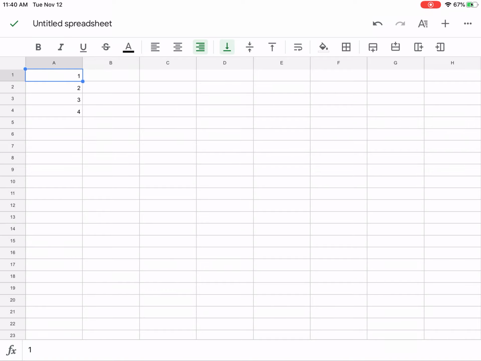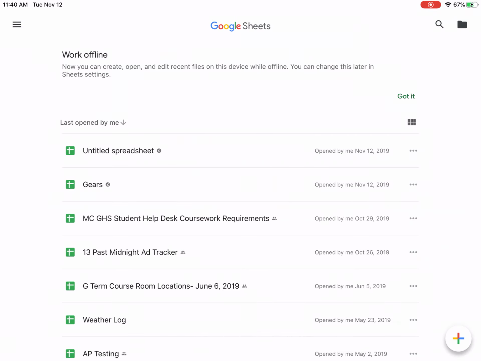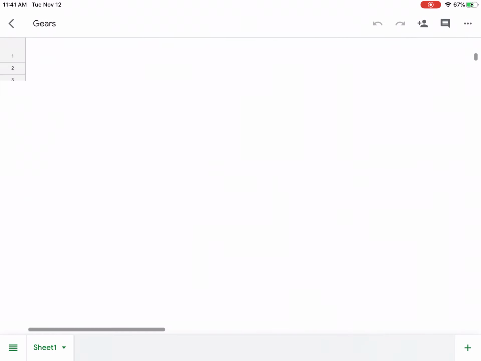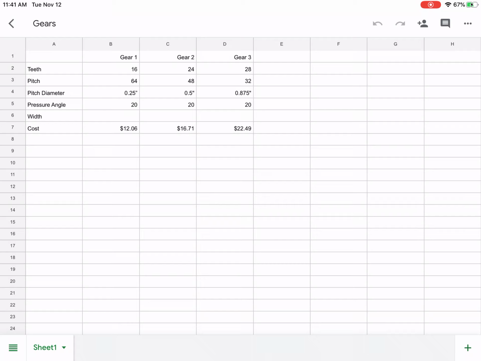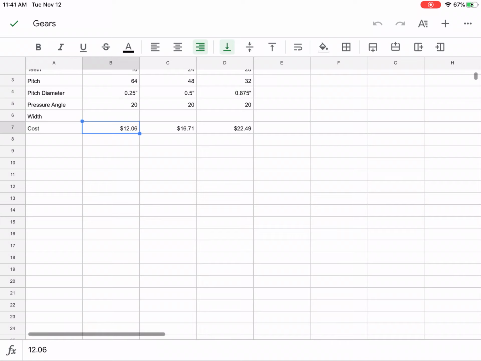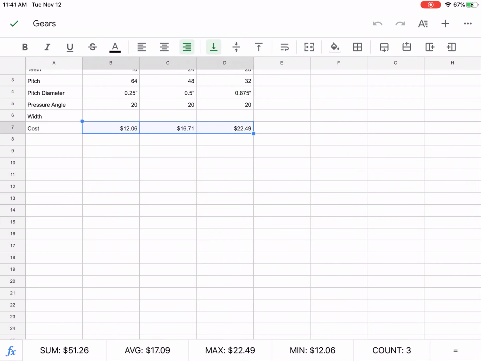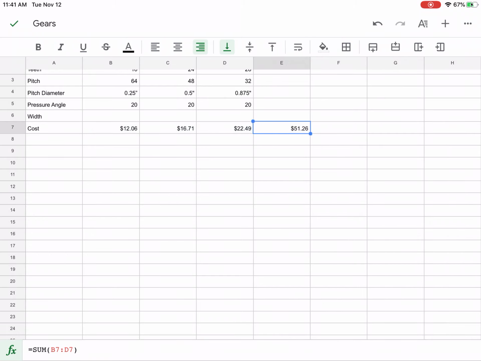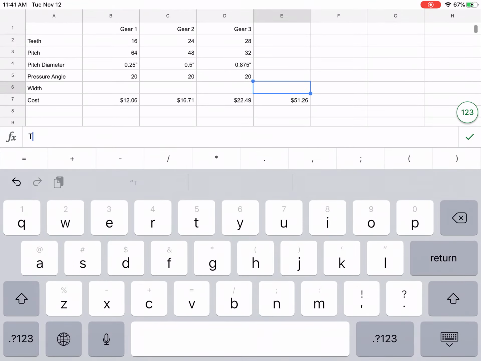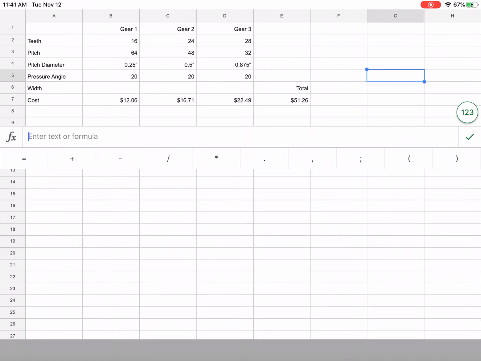Well, for example, let's go to a recent thing that I've been working on in my CAD/CAM class. Part of the class, where we are right now, is that we need to find 3 different types of gears and write down some information about them. One piece of information that we need to find is cost, and eventually part of this project is going to be finding the total cost of all of the gears. As you can see, I have the cost written down in these 3 cells right here. So if I wanted to find the total of them, I could simply highlight all of them, press sum, and get the total. And I could just label the column above it, total. And there you go.